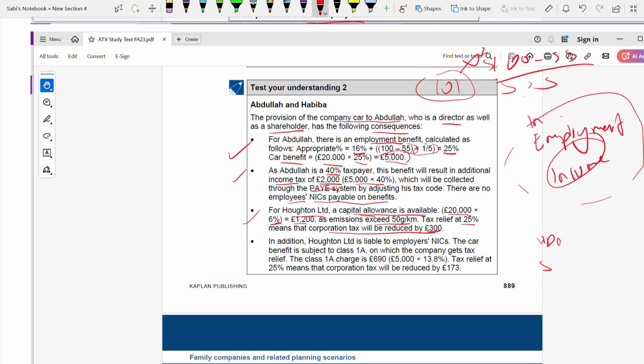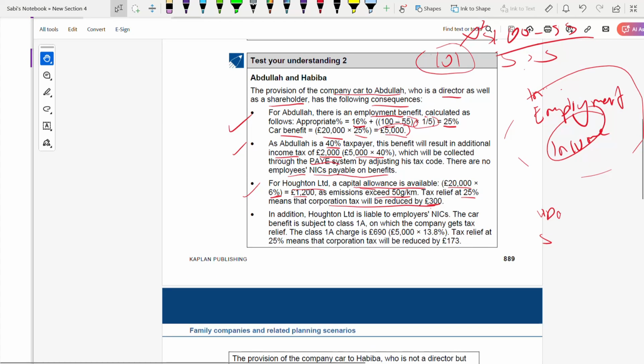Okay. Next. Remember, for a company, they are liable to employer's NIC, and each one is at a different point, okay? So, because it's a benefit, it will go to which class? Class 1A. I've covered this while I was explaining NIC. Do not forget. If you forgot, go back to my lecture and revisit and come back. Car benefit, any benefit, is subject to Class 1A NIC. How do you calculate it? Simply, straightforwardly 13.8% on that benefit.